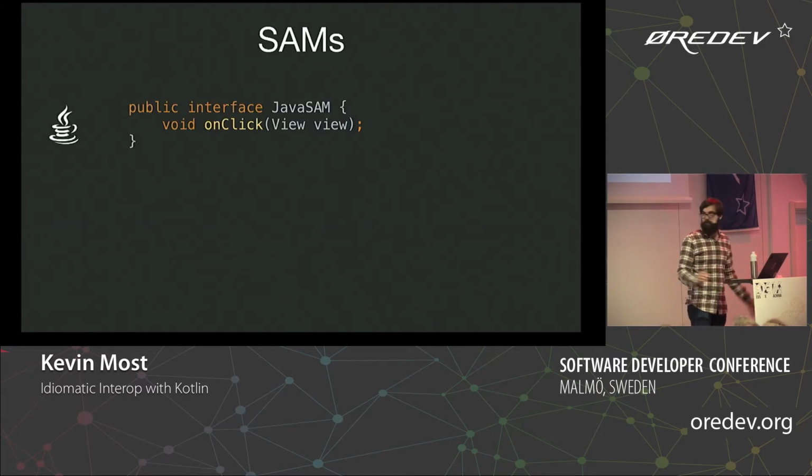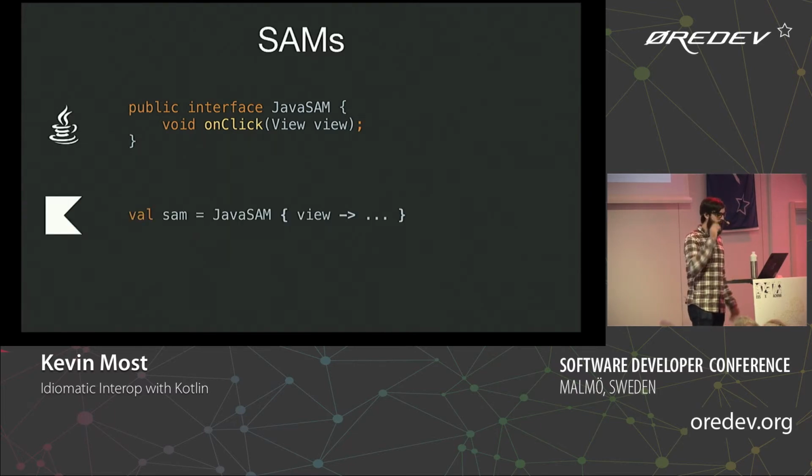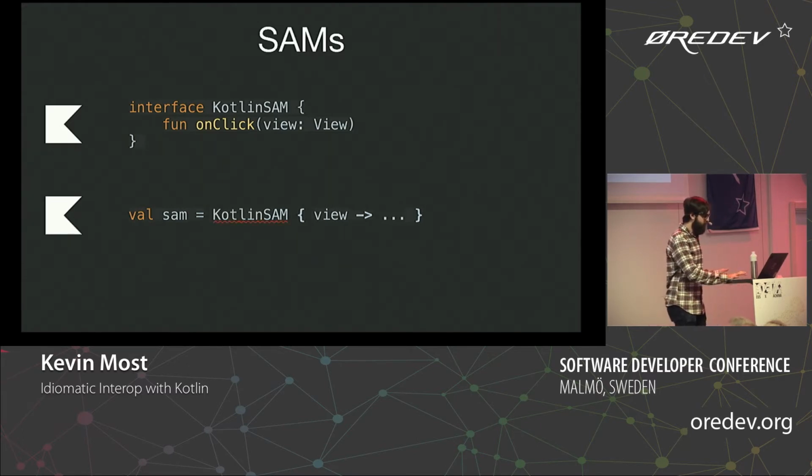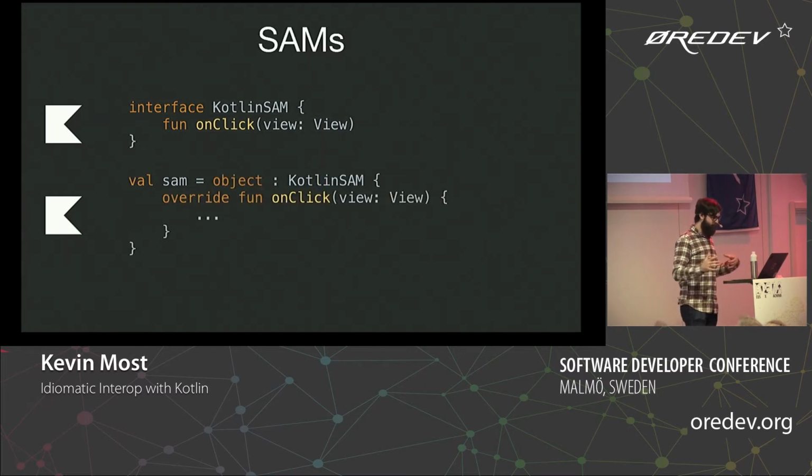Let's say you have this Java OnClickListener, and then you make an instance of it in Kotlin. It looks great, right? It's very expressive. This SAM is a Java SAM. It takes a View as a parameter, and here's what it's doing. If you go and convert this to Kotlin, you haven't really saved any lines in your implementation, and also this doesn't actually work. What it ends up becoming is an anonymous object that implements this interface, and then you have to override the onClick method. So you've gone back to Java 6-ish syntax, right? Of 5 lines where it should have been 1.